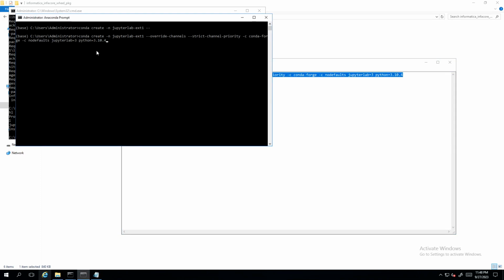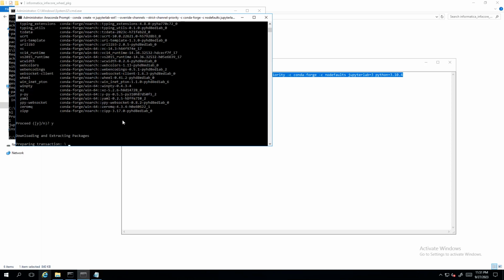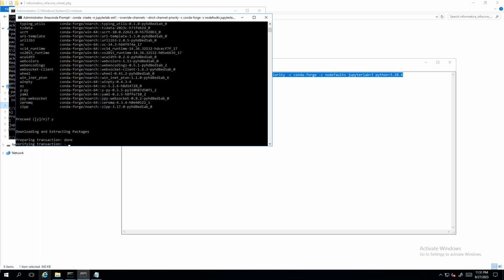Copy this command, paste it over here. It will ask you to proceed while creating the environment. I'll click on Y, and it will start extracting and downloading the packages.